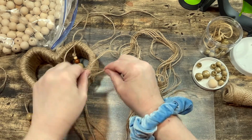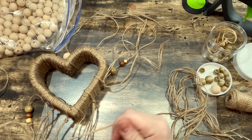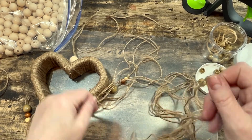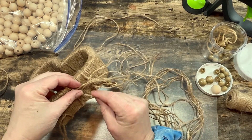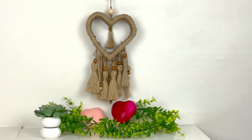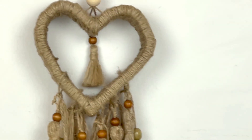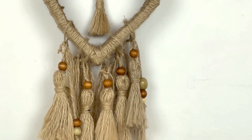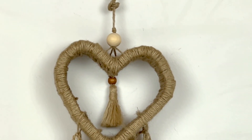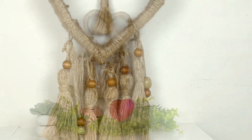I also tied some additional pieces of jute and assorted wood beads in various lengths to hang down from the bottom of the heart. Off-camera I also made five simple jute beaded tassels and tied those to the bottom of the heart because it had looked a little sparse. And this is how boho heart number two turned out. I love this one — it's very boho, I love the neutral colors, and I would a hundred percent use this piece for everyday decor. The only Valentine-y thing about this is the heart shape. I can't pinpoint a name for what this is — is it a door hanger? Is it a dream catcher? Is it a small wreath? I don't know — you tell me in the comments.